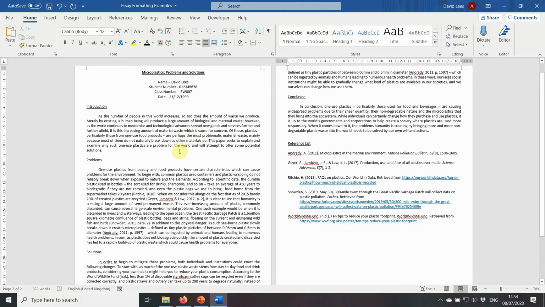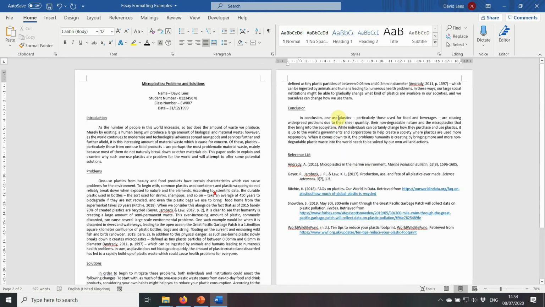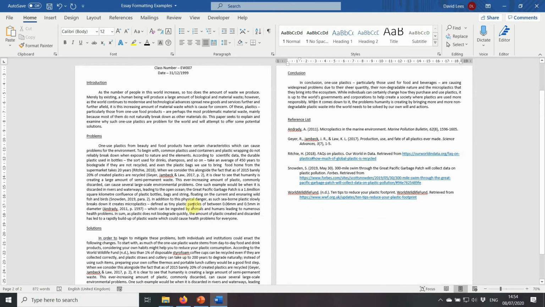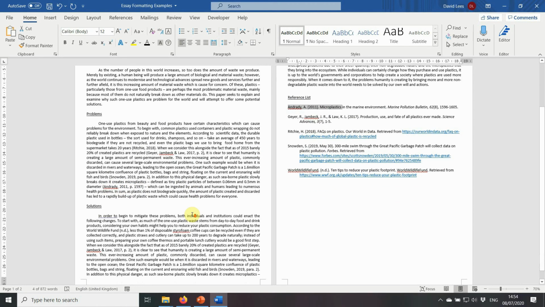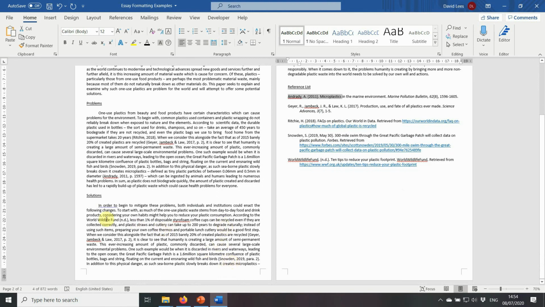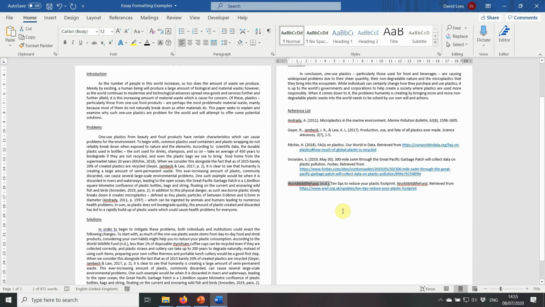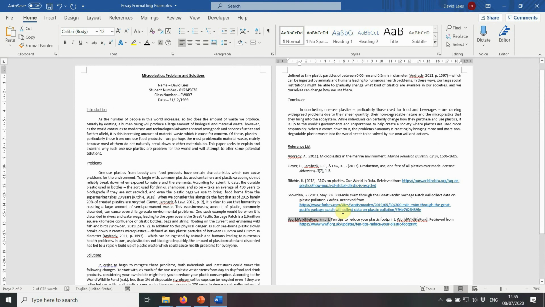You've got your author section, you've got your introduction paragraph, your two body paragraphs, your conclusion paragraph, and your reference list. And you can see that your references in the in-text citations, there we go, Ritchie, matches up there. You can see Geir Jambek and Law match up over here, 2017. Snowden, 2019, that's good, he's over there. Okay, great. We've got Andrade, she's over there as well, that's great. We've got a few other ones, a World Wildlife Fund, okay, there we go, so that's over there. You can see how they all match up with the in-text and post-text citations, and they're all correctly formatted. Okay, very well done.